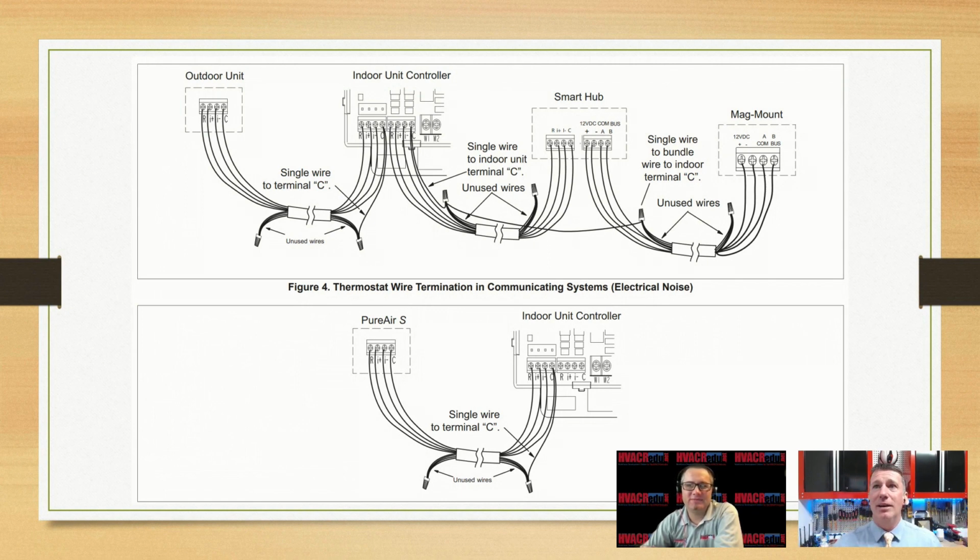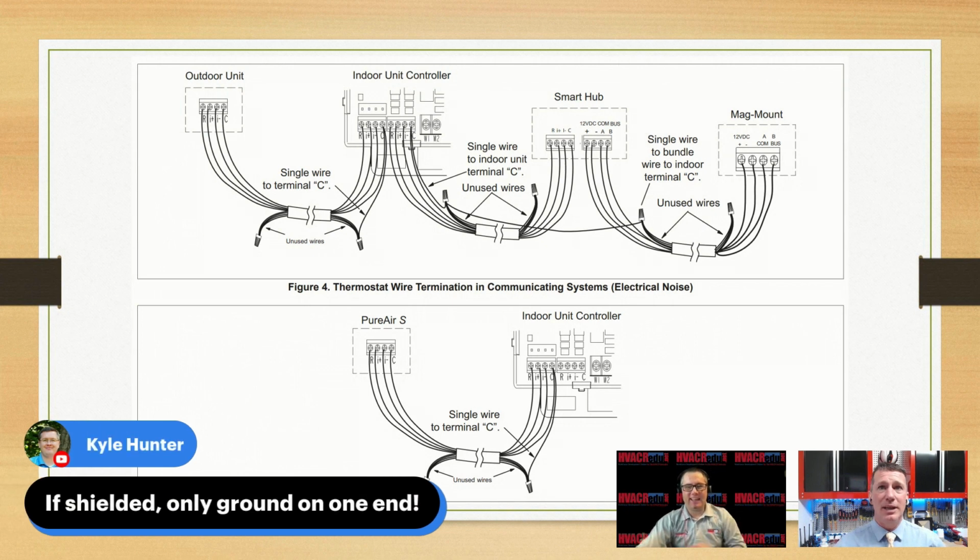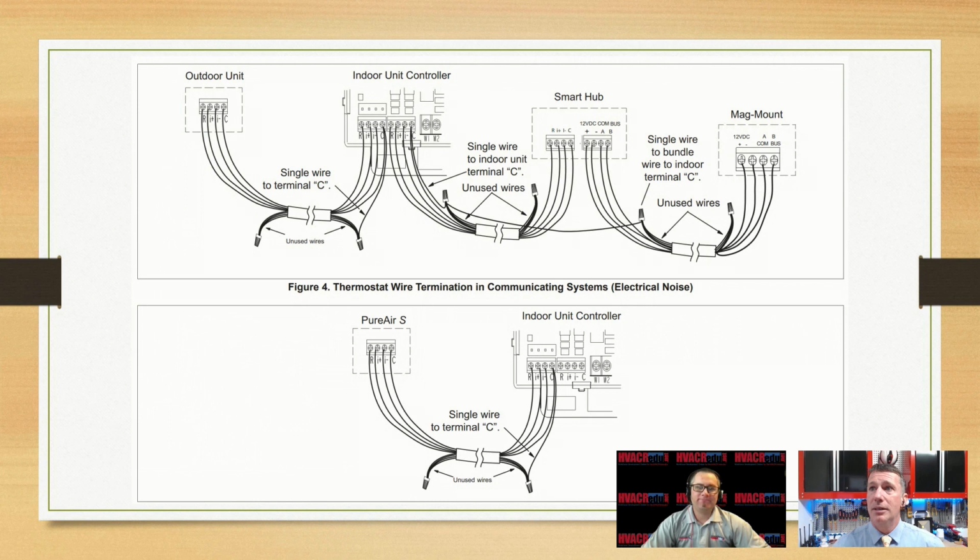And good call, Kyle. So it's very specific on here. We don't want to create a path for any interference. That's kind of why it all goes back to that indoor unit as our primary source. Because what if I have a power supply at the outdoor unit, a power supply at the indoor unit, and I have a loop between them on this particular one? It says, no, we don't want you doing that. We want to make sure it's only connected to the one location, the indoor unit, right?